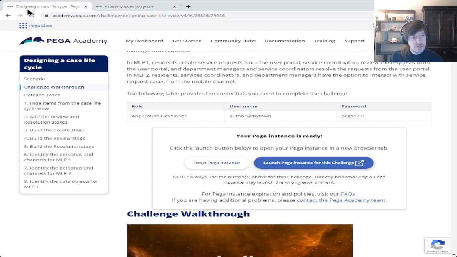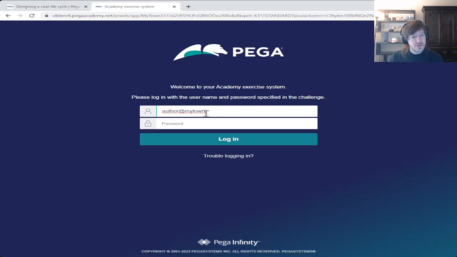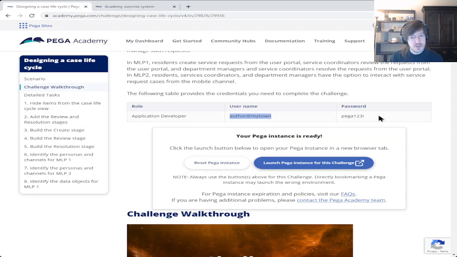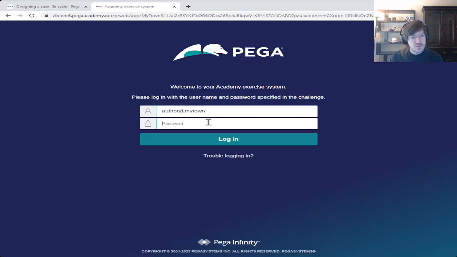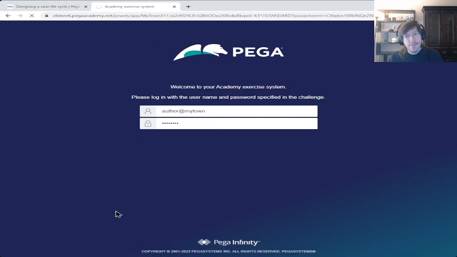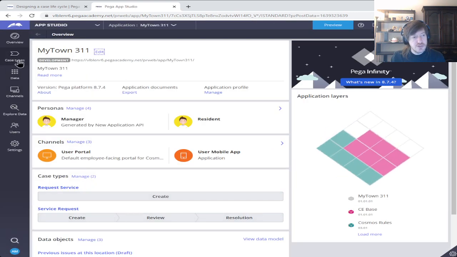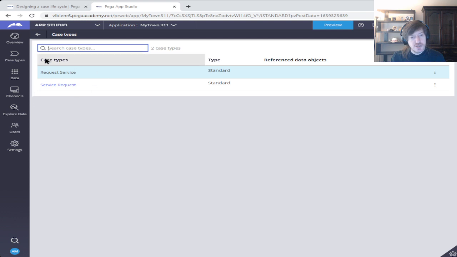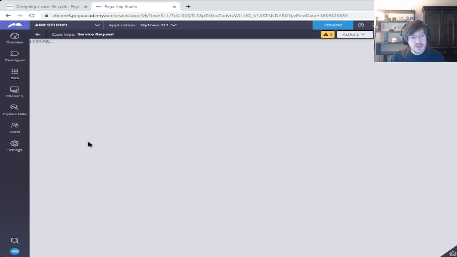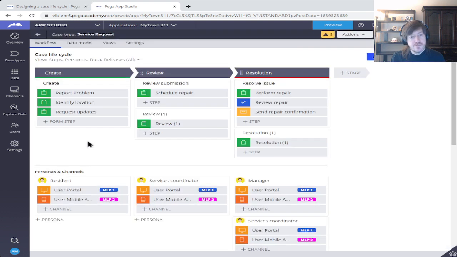I mean, you could log right back in if you really wanted to. The instance is still up and running, so you can log back into the same instance. You're going to be able to see the case types that you built, and the edits that you made with them.